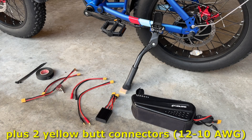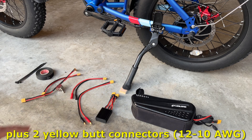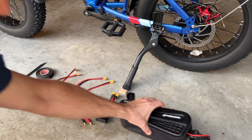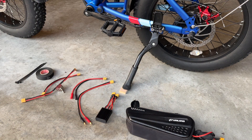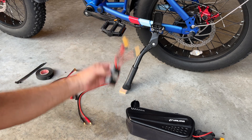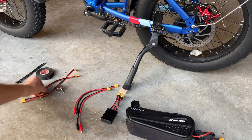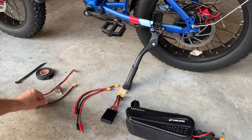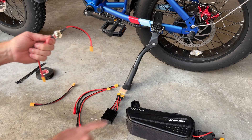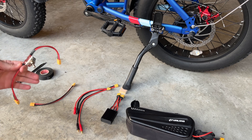Here are all the components and connectors you're going to need to add the extra battery. All these connections are plug-and-play — there's no splicing wires. This is the extra battery. It comes with its own charge port and charger, so you can charge this along with the factory battery at the same time. You'll also have this 30-amp battery combiner and two cables to connect to the factory connections. You'll need an extension cable or this on-off switch. The on-off switch is optional, but I like to have it so I can toggle over to the extra battery when I get the factory battery down to about one or two bars.